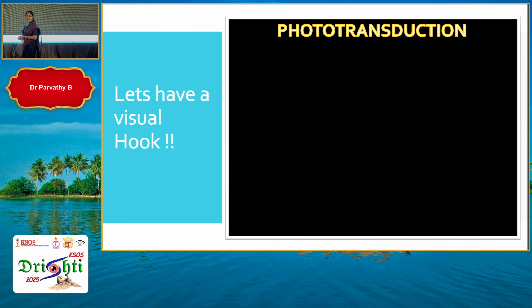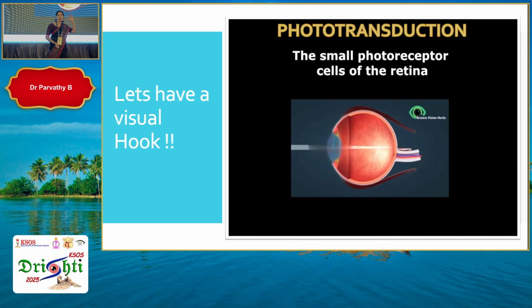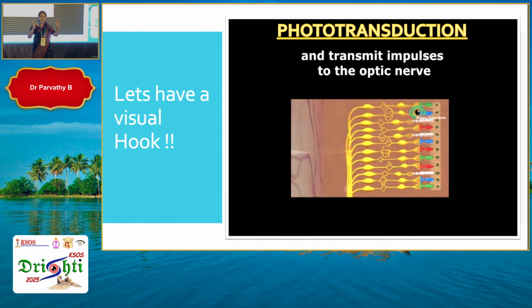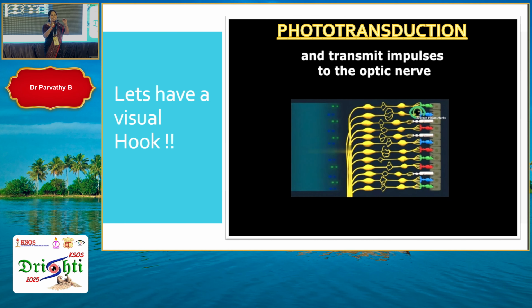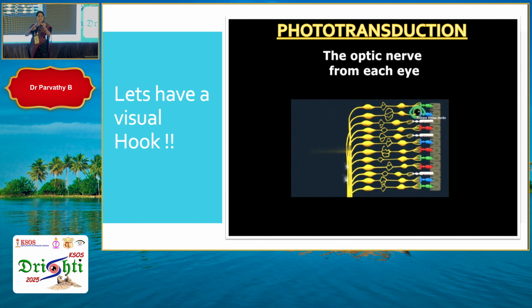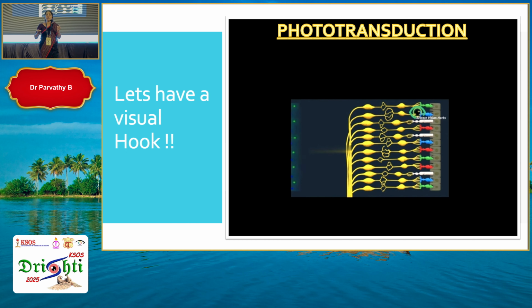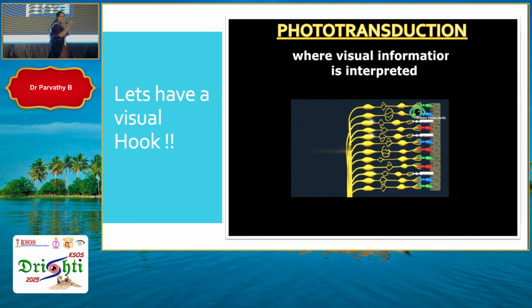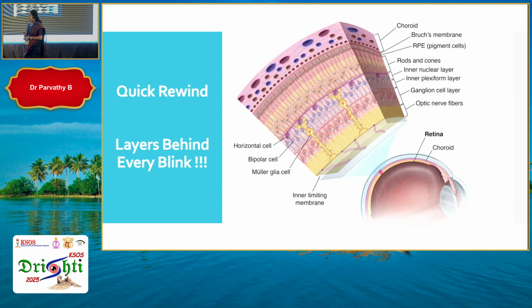We know that when light hits the retina, it is the rods and cones, the first detectives of light, that will sense the light and convert this light energy into electrical energy by means of phototransduction, and carry this information to the brain via the optic nerve where it is interpreted. I know that you all are thorough with the 10 layers of the retina and how these cells are arranged in the retina from our yesterday's class, isn't it? So with that knowledge, we are going to meet our squad.